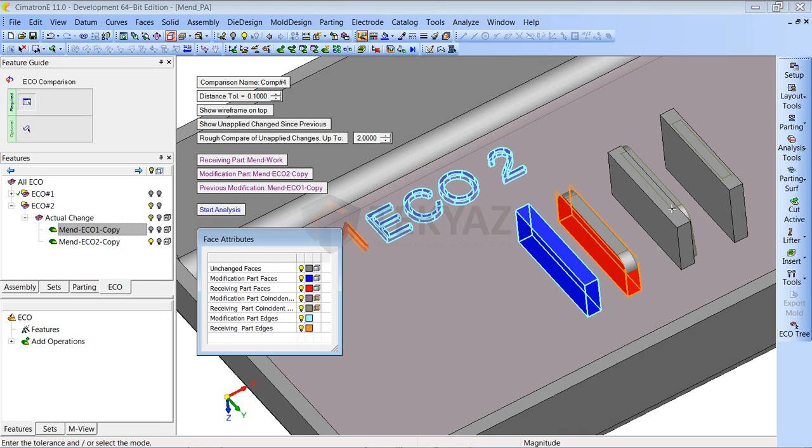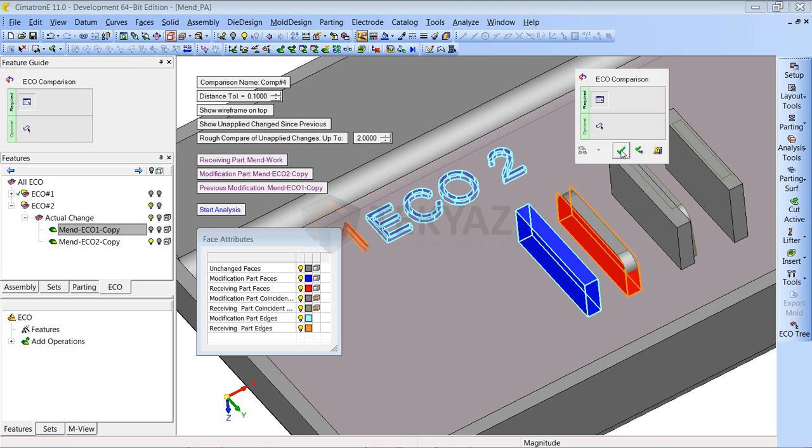And the reason I moved this rib by 1 millimeter is that I wanted you to see that although I allow these 2 millimeter gaps, these changes are not recognized because they are not at all changes between ECO1 and ECO2, or in the previous example, ECO4 and ECO5. So the system will ignore any mending change that we did, except for ones that have happened in an area where there is a real change between the current ECO and the previous ECO.